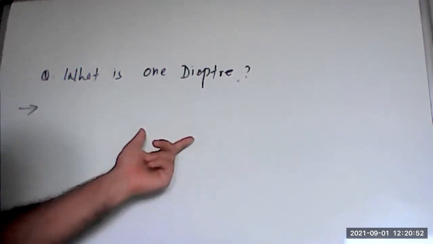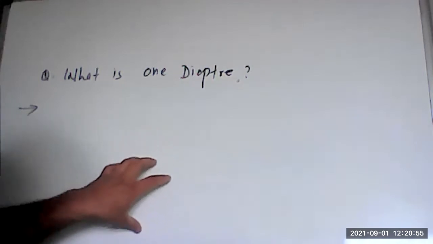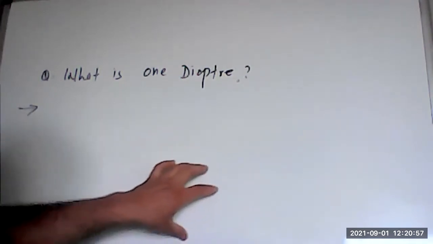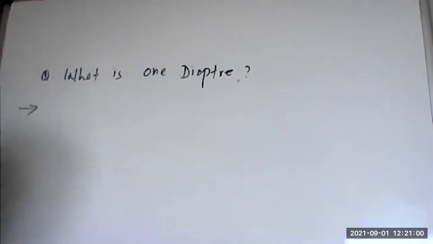So we now write here clearly that the power of a lens whose focal length is 1 meter is called 1 diopter. Very simple. A lens is said to have power 1 diopter if its focal length is 1 meter, or simply, the power of a lens having focal length 1 meter is called 1 diopter. You should remember that. I'll ask you, what is the meaning of 1 diopter?